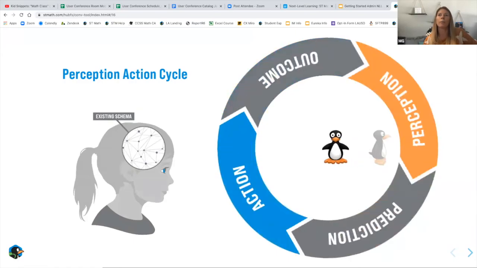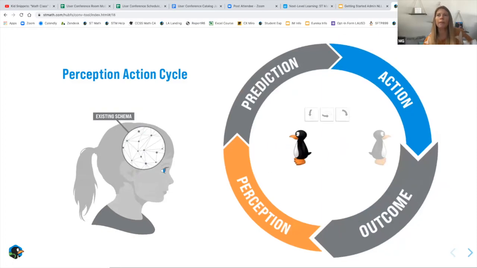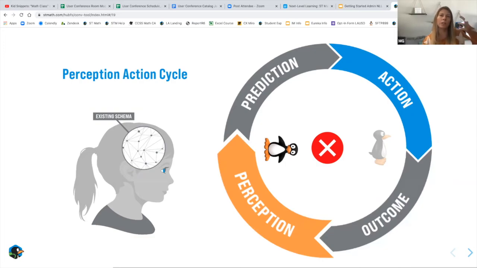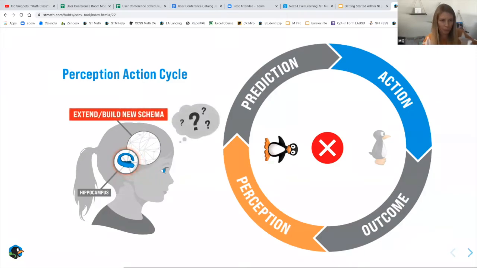Now, when we go into a problem, if we rewind and try this again, and we actually get it wrong, I went through it pretty fast for you all, but when we get it wrong, there's still a prediction, there's still an action we took. The outcome is different. And so our perception, what we're seeing and what's getting sent into our hippocampus is different. This time, instead of building upon our existing schema, what we see happening is we're building new schema. So if you've been a teacher for longer than 5 minutes, you've been to a growth mindset training, right? And so growth mindset is all about this idea that every time we make a mistake, we're learning from it. That's exactly what you're seeing here.